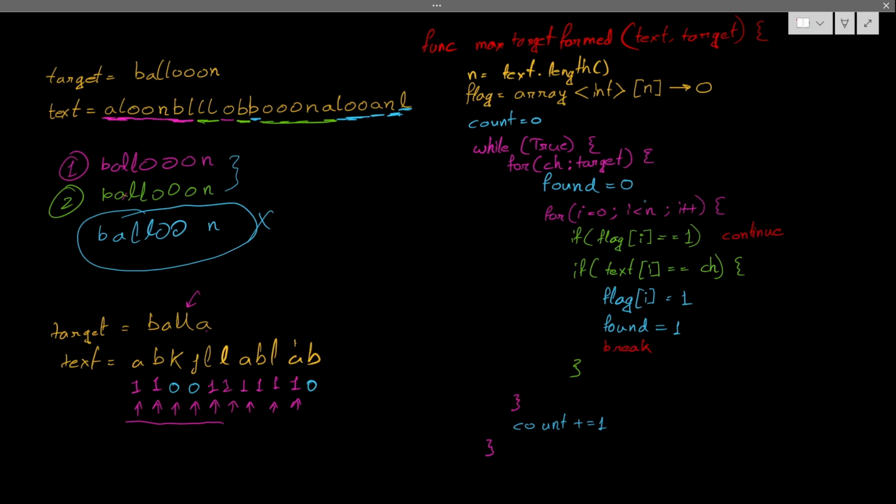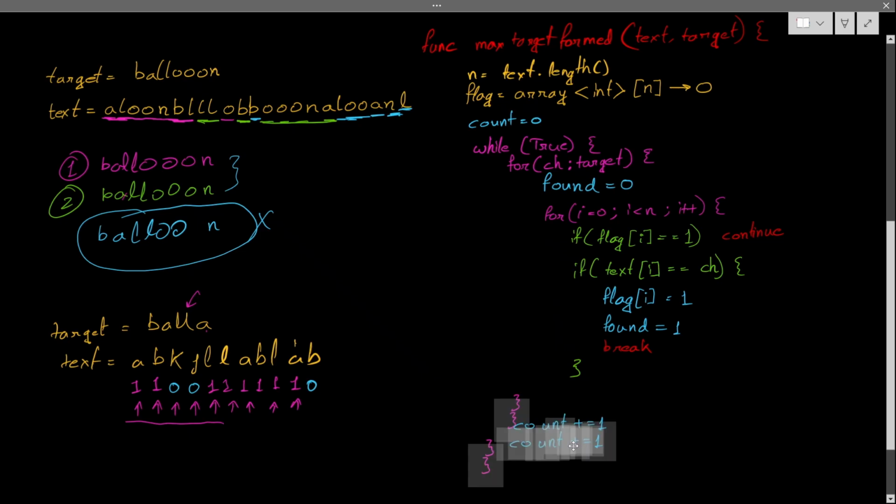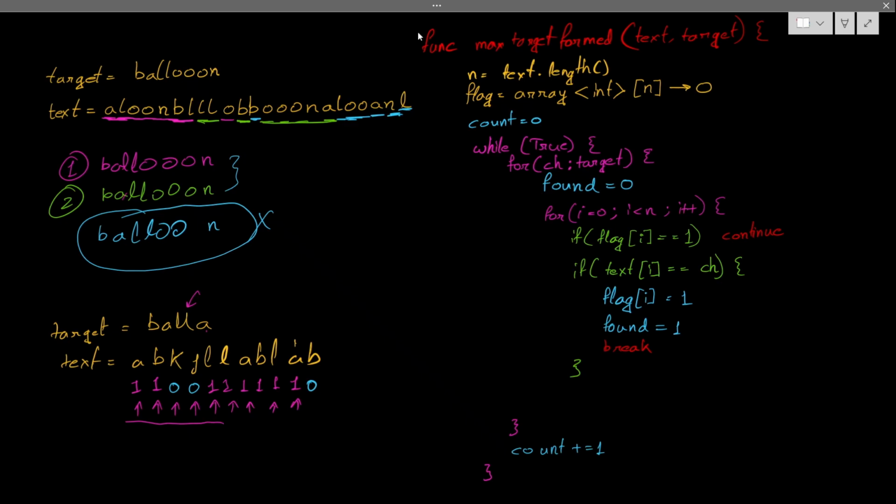So whenever the inner loop ends here, I will check here if my found equals to 0.